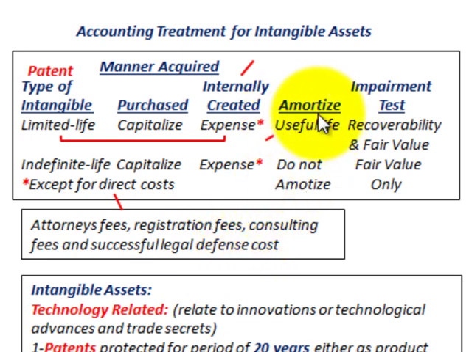The other thing is amortization of the patent. With a limited life, you would amortize it over its useful life. And we're going to be looking at that; we're going to have a change in useful life. And then one other thing, you could have impairment testing, and we're not going to be looking at that. We're not going to have any impairment on it.